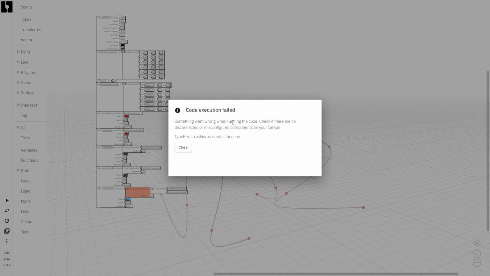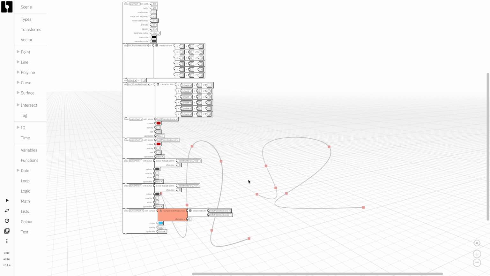Yes, so that's something bad. Check if there are no disconnected or misconfigured components on your canvas. Is not a function. Okay, so I know exactly what's wrong now.